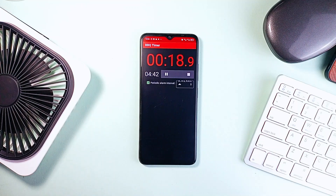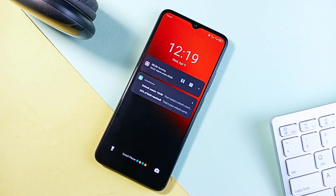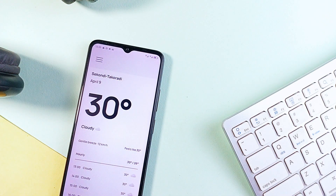Aside from having dedicated timer features for cooking, it's also a pretty useful general timer. You can type in your interval in any format and it shows up everywhere you need it — on the lock screen, notification panel, and of course you can also see it with a resizable home screen widget. If you want a simple, straightforward timer that works and is easy to access, check this out.